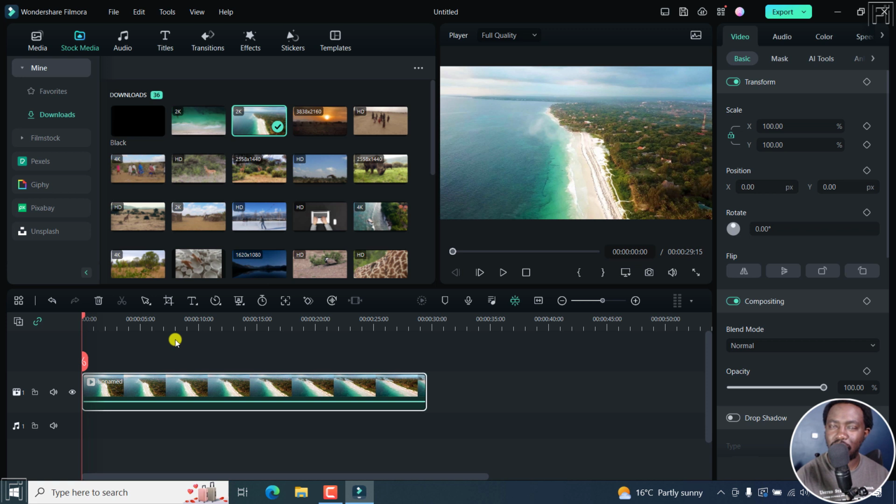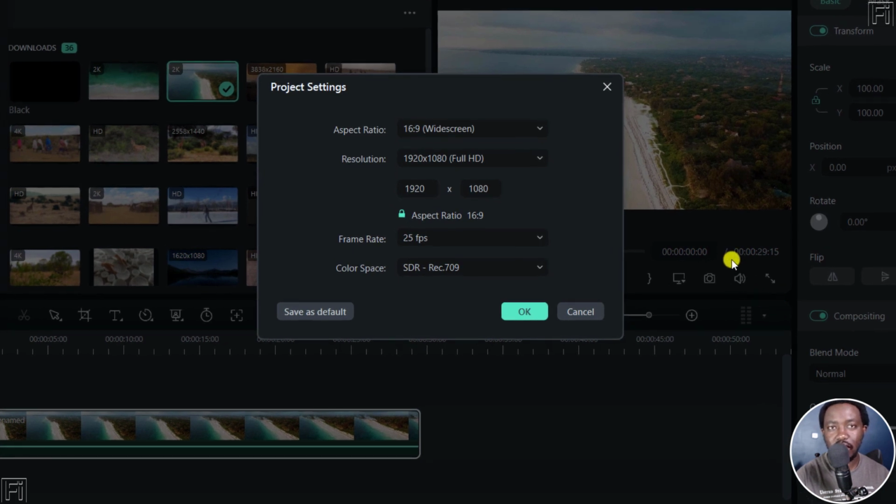What if you wanted to create videos for Instagram or maybe just do vertical videos, square videos, etc.? To quickly change the aspect ratio and dimensions, you can just click on this preview and display settings button right here, click on it, and then change project aspect ratio. Click on that. Once you do that, the new dialog box is going to pop up, giving you the different options that you need to change.